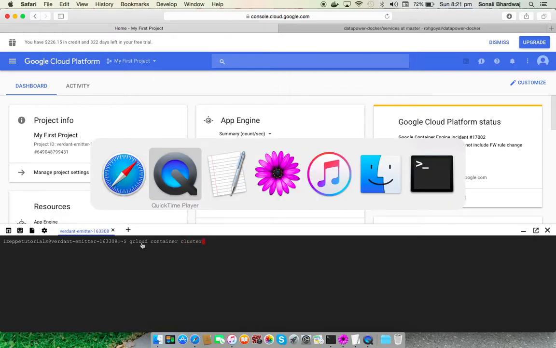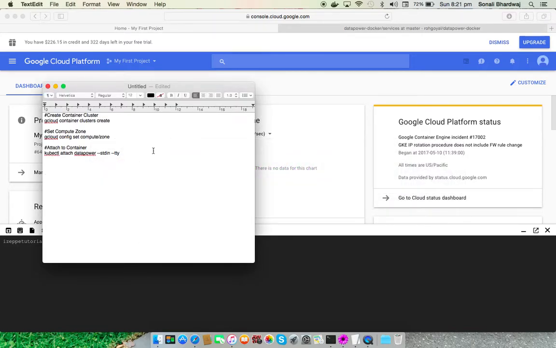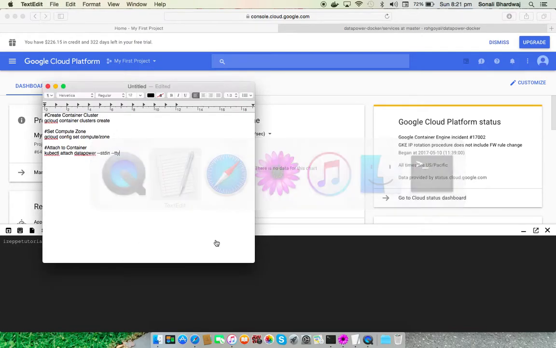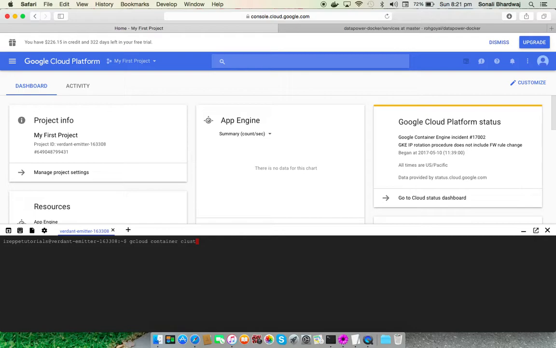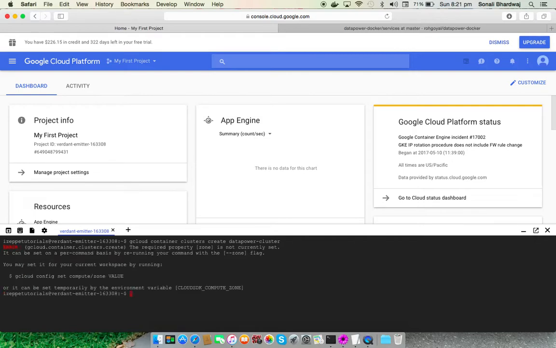For reference, I have taken some commands. It's cluster create, and I'm going to call it datapower cluster. So now it's actually going to start creating.